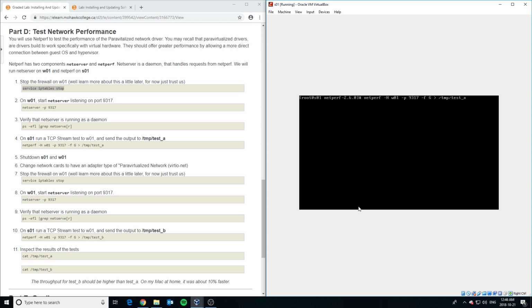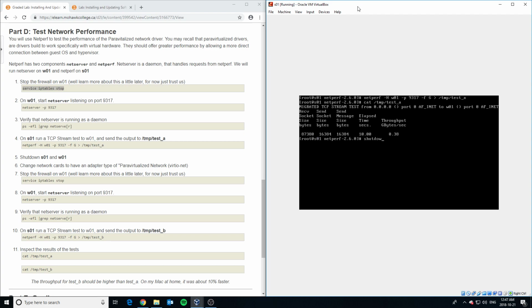The most important thing that I would suggest doing is when you do this, once it's done, check the file to make sure that there's some kind of output in that file. So see how it's done? What I would do is say cat temp test A, and we can see there is something that was printed, so that's good. We can now shut down both SO1 and W01.